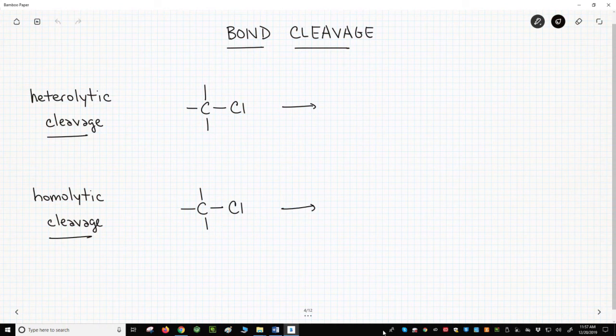When you see a structure like this, you might think about making a carbocation. To form the carbocation, the carbon-chlorine bond would break by having both electrons in the sigma bond go to the chlorine atom. That would form a chloride ion and a carbocation.